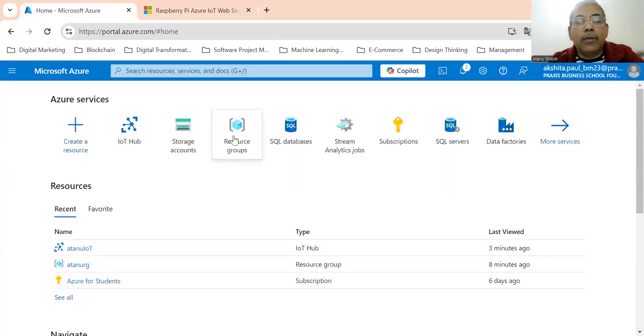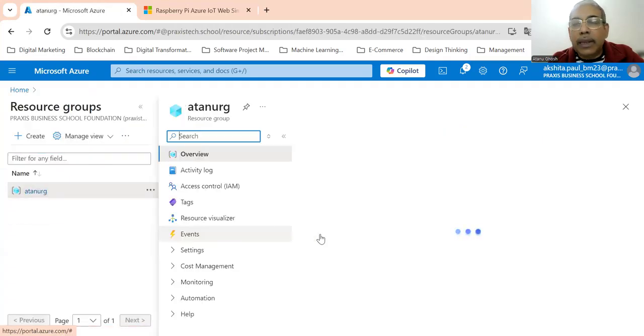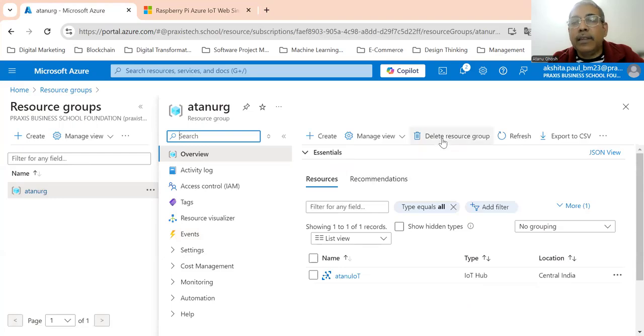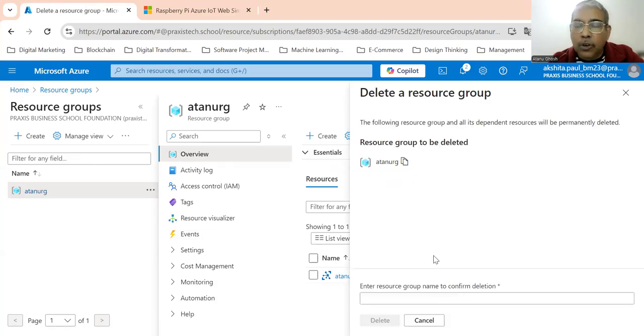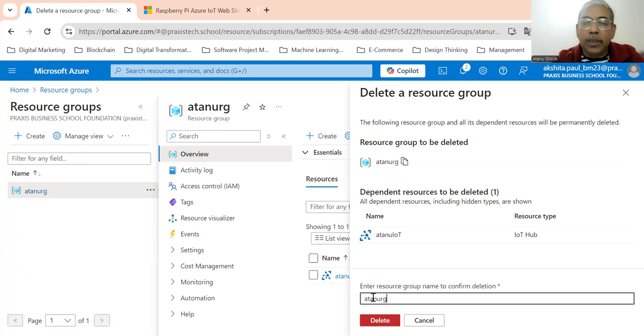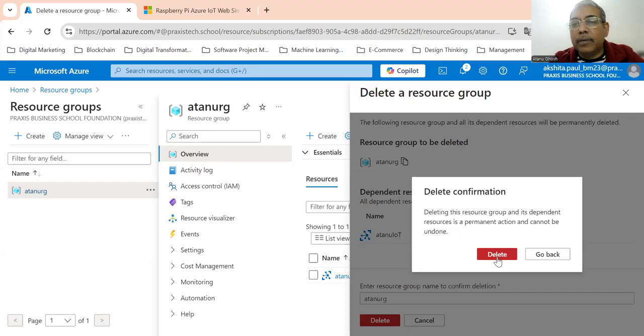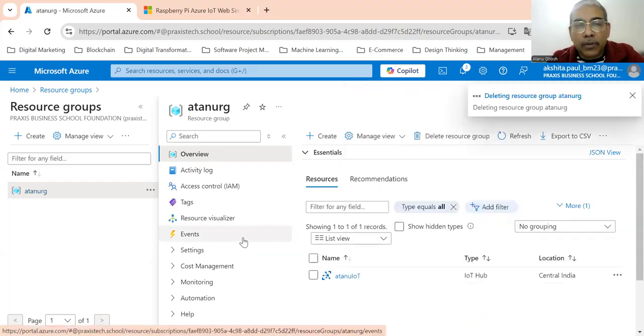And now I can go to the resource group and delete the entire resource group. Once I delete the entire resource group, it is going to delete the IoT hub that is there inside the resource group. And so we'll just copy this over here and delete this. And that will delete the resources inside the resource group.